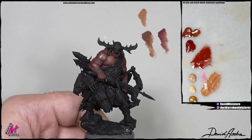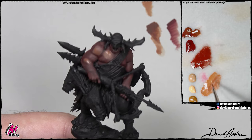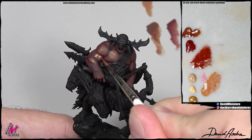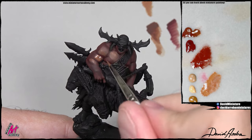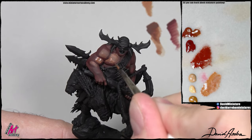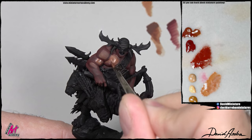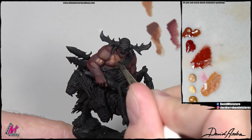It's very important to continue using dark tones. Remember that if we use a very light tone now, we will have to come back later, in other words, we will have to darken it. In this case, we are going to add highlights, but because we have added a very dark base, we won't need an excessively light tone. That is to say, we won't need a tone that contains a lot of white, we just need a tone that is lighter than the base. This way, we keep the saturation.